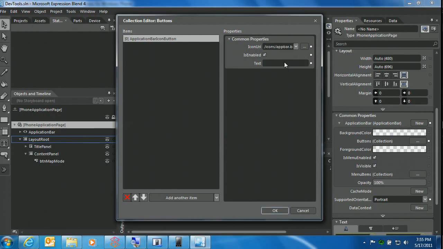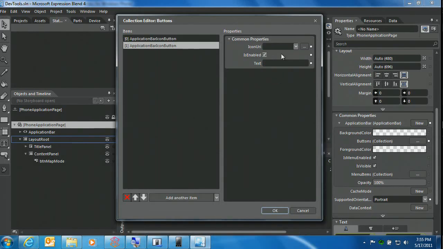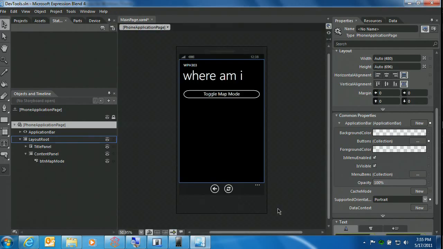So I'm going to use a back one, which I'm going to call zoom out. And I'm going to add another item. And let me just see if there's another nice icon that I can use. Well, maybe this sync item, but I'm going to call this where am I. I'm going to click OK, and here is my application bar fully functional.